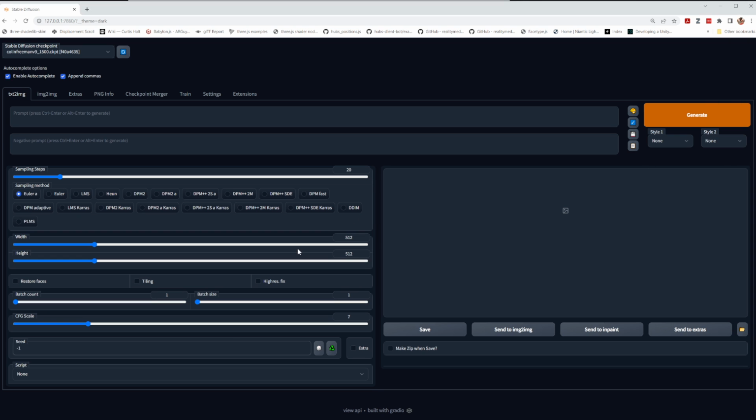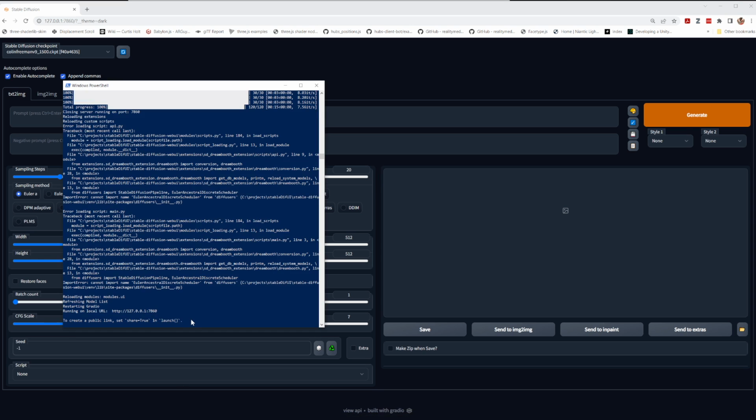So what you need to do is click on your console, Control C or whatever, just some key to activate, Control C to escape.